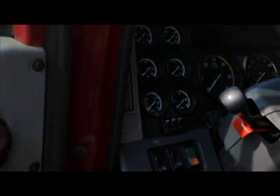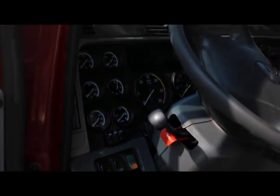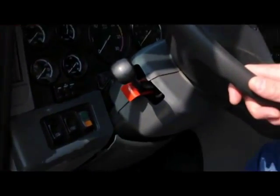Then he's going to flip on all of his lights. Flip the light switch. Now you're going to put on your high beams. And you're going to pull on your four-way flashers. Okay? Now you're ready to get outside the truck and do your light check.